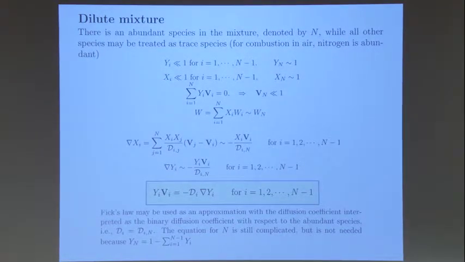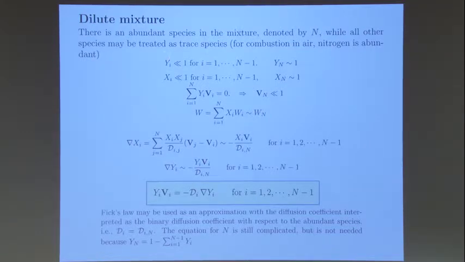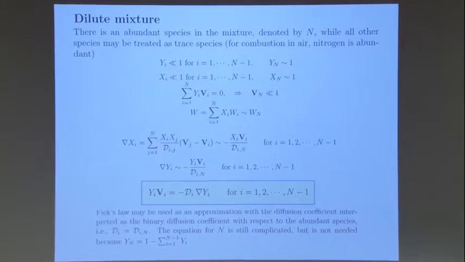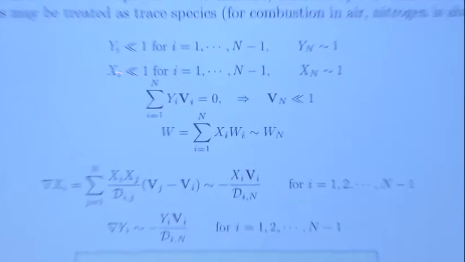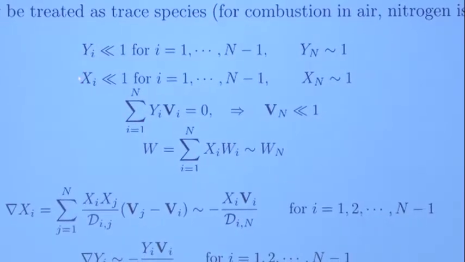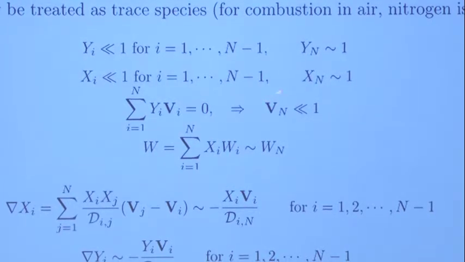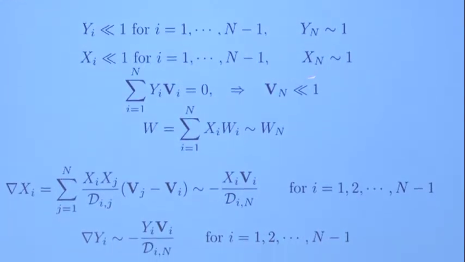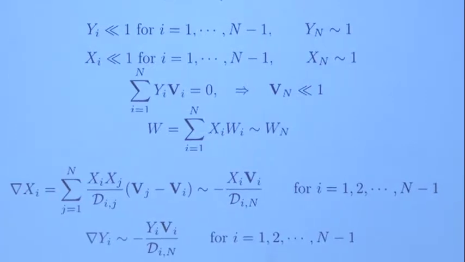So for example, if you are burning some hydrocarbon in air, there's a lot of nitrogen, and so you can assume that nitrogen is an abundant species, and so everything is diffusing in principle into nitrogen. So you can follow the Stefan-Maxwell relation, assuming that all the species except nitrogen, which you call N, are small in quantities, and therefore the mass fraction is small, the mole fraction is small, and the diffusion velocities of N will be small, but all the others will be important.